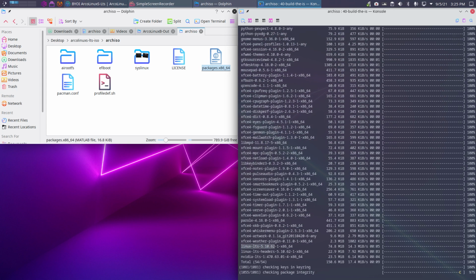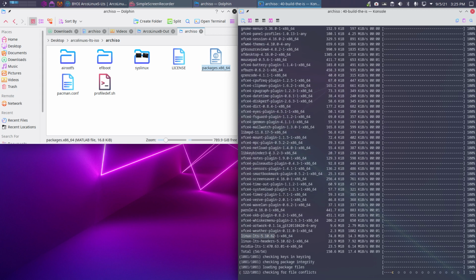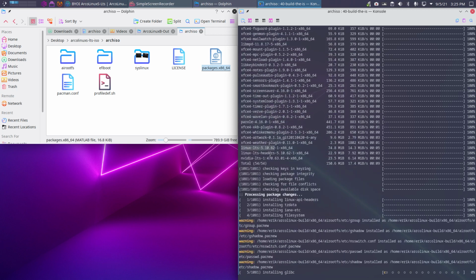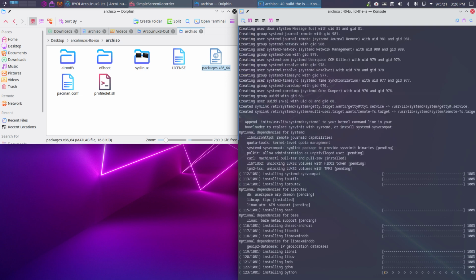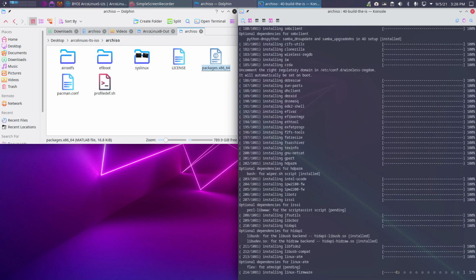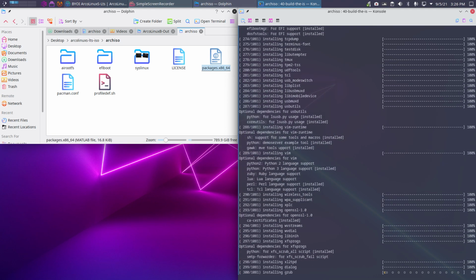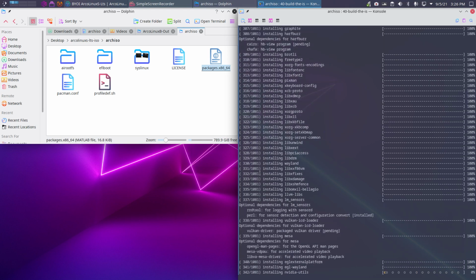And it's gonna make a nice ISO for us, and that's what you boot up. Anybody can actually build an ISO, and that's the power we supply. Let's wait for the ISO and then have a look.